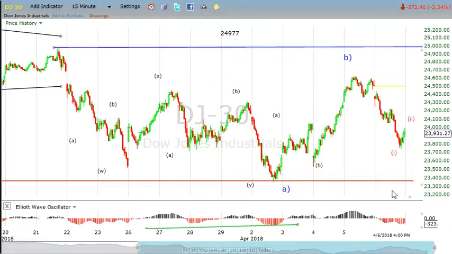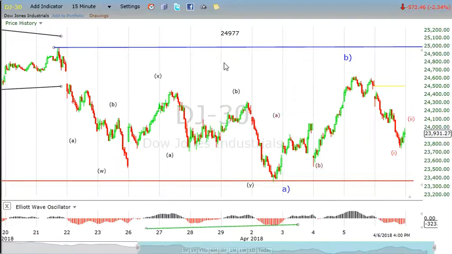We're not sure yet, but all we've got to do is count 5 waves of subwave C of the flat, and when we finish counting 5 waves, it will be the end of the whole correction, the combination wave and wave 4, and we will look upward for a 5th wave with a new high, and it will take a few weeks or maybe 1 or 2 months, till the summer. And that's it for the Dow Jones.